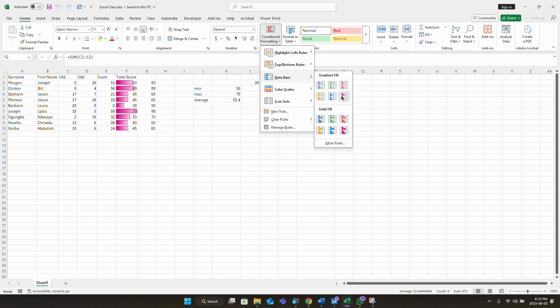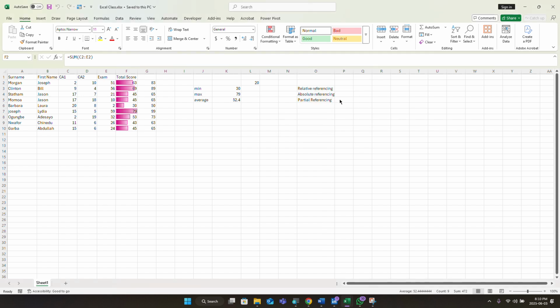This is gradient. Gradient means as it proceeds, the color will be fading. So if I pick this pink now, you can see that at the left side of it is dark, but as it proceeds, it becomes lighter.